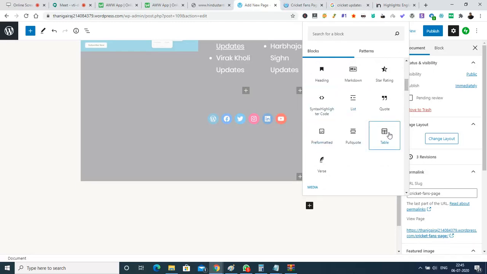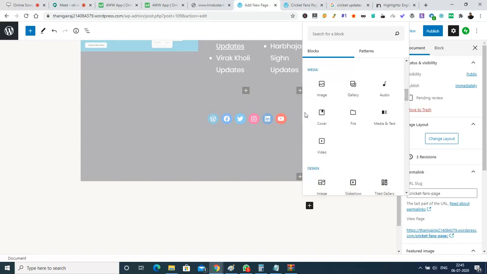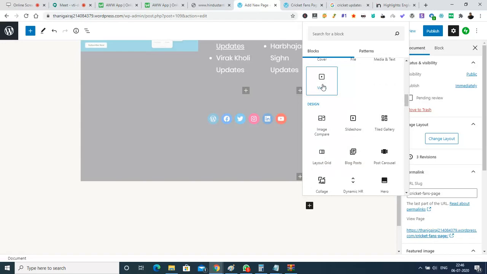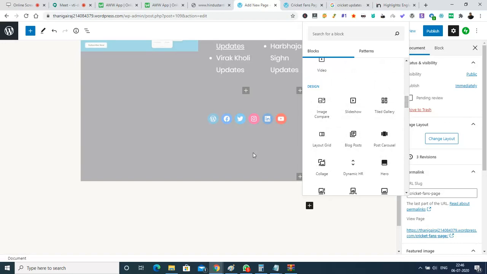And one thing is, you can use this table option. The table option helps us create multiple columns, and in each column we can write something, and we can use it for images too. So you can use this table for creating some blocks. And here you can upload an image and you can upload a gallery. Suppose you are planning to upload four images and you want them neatly aligned, you can create that with the help of the gallery. And audio, of course, is audio material that you can upload to the website. Similarly, we have the video option, where you can upload a video and use it in this website.